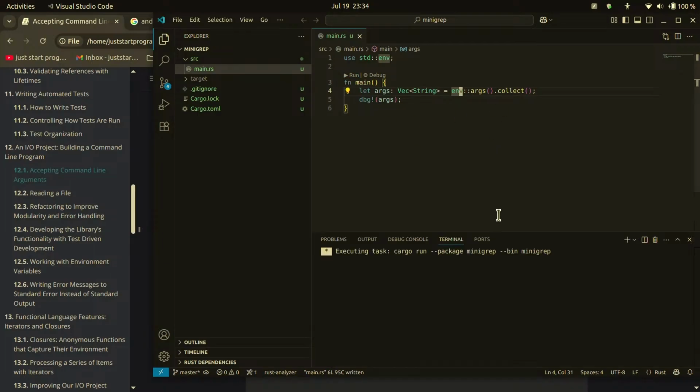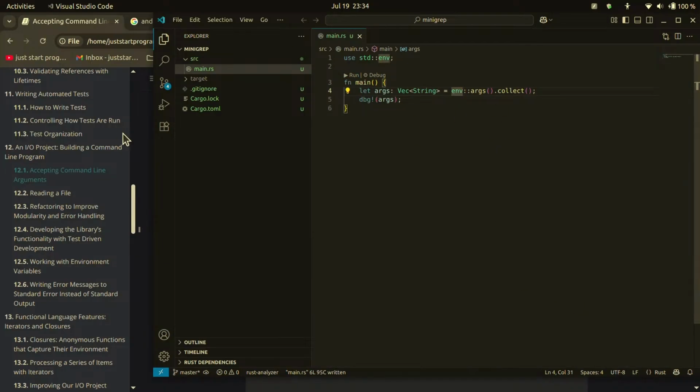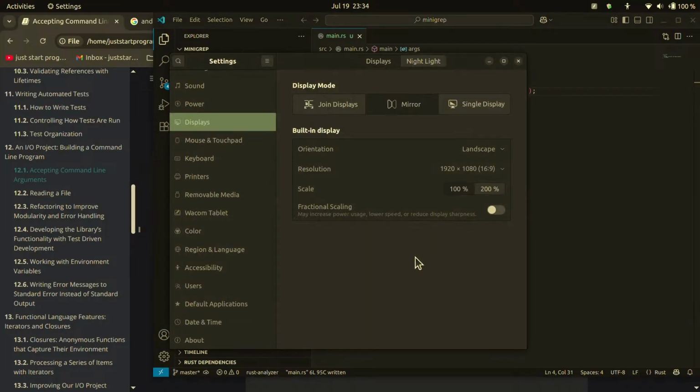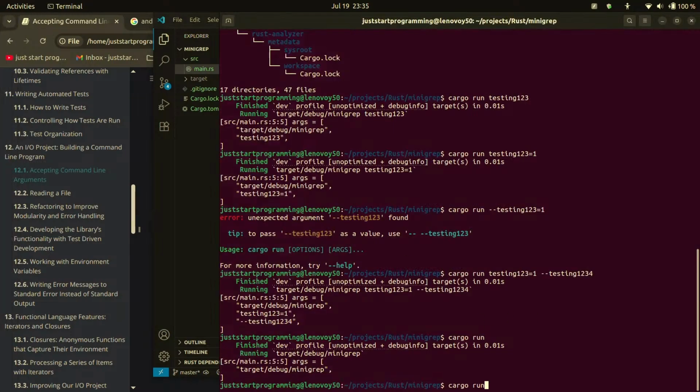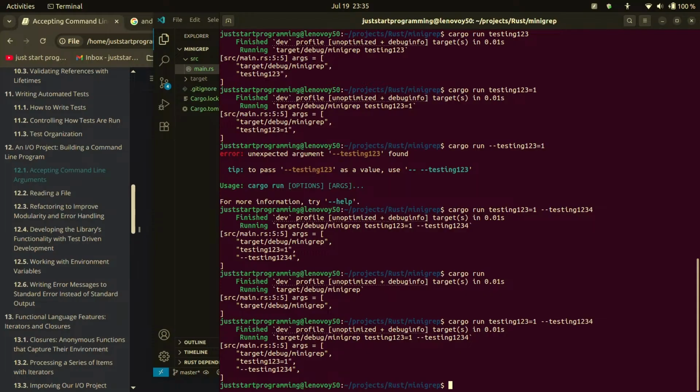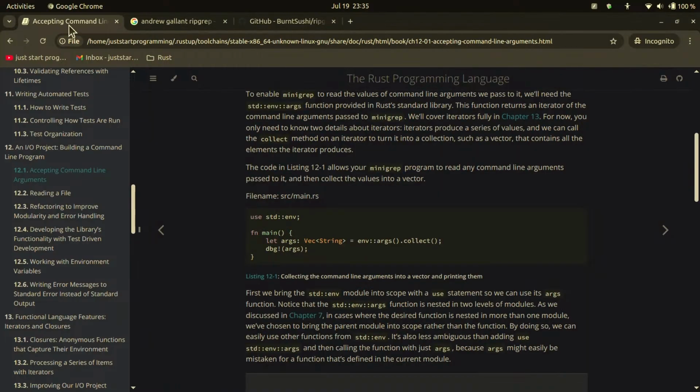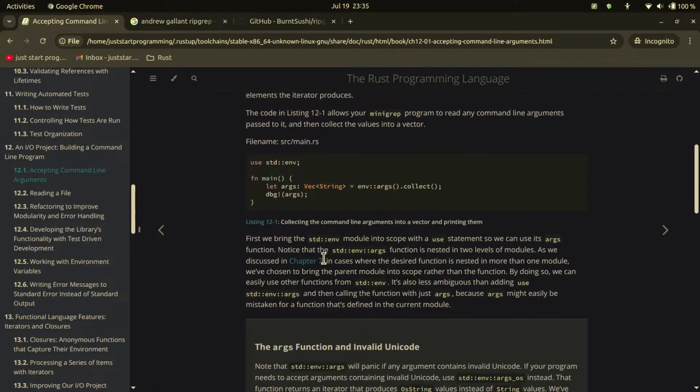So if we run this, let's see, work. Okay, so it's still working. All right, so by doing it like this, it means that other functions can be used at this level. So maybe not just args, but something else.